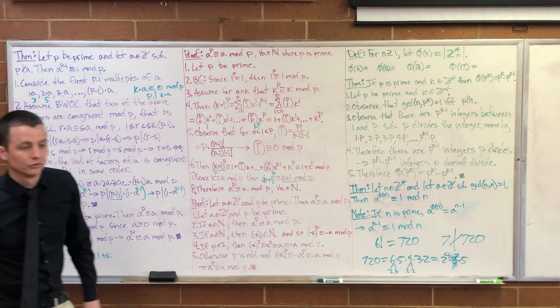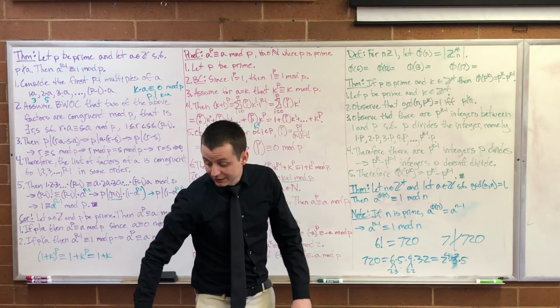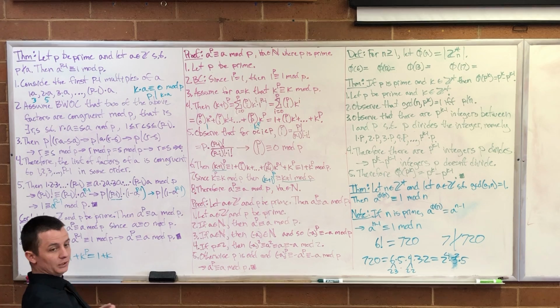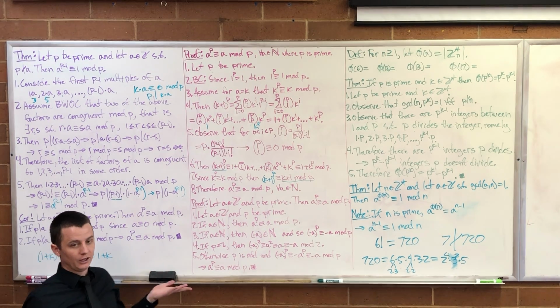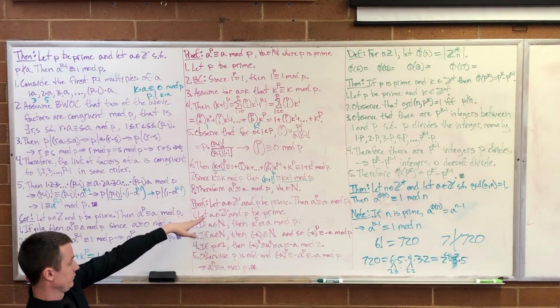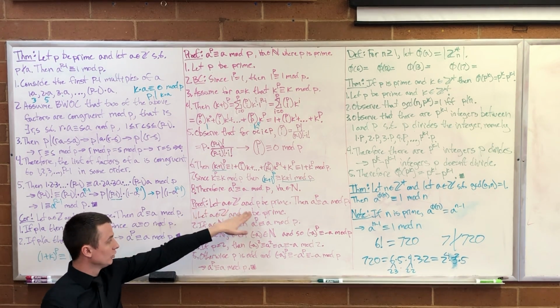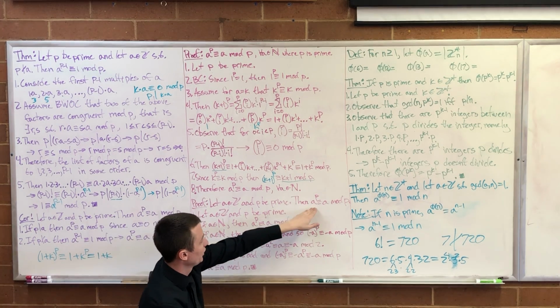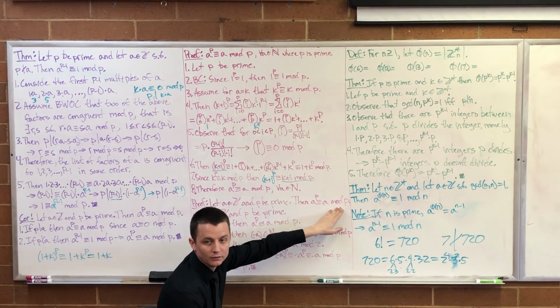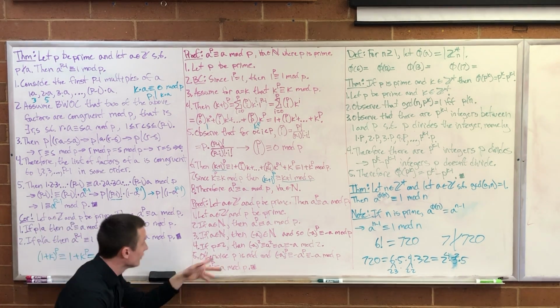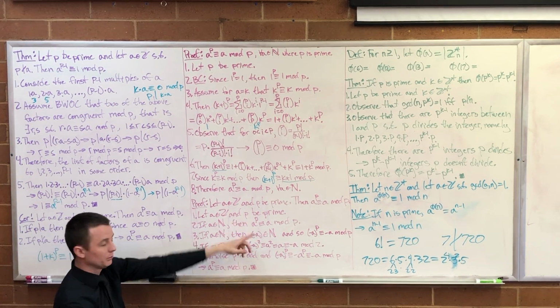And that just handles the natural numbers. Now we've got to prove it for the integers, because the theorem's about any integer, not just the natural numbers. So, quick follow-up proof. Let a be any integer and p be any prime. We're just going to show that a^p is congruent to a mod p from Fermat's little theorem. Same exact thing we showed over here. Let a be an integer and let p be a prime.